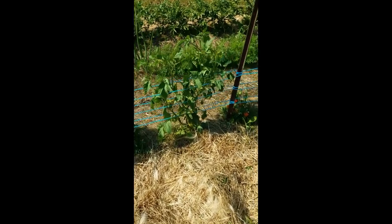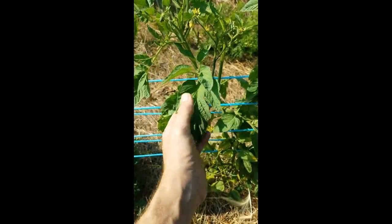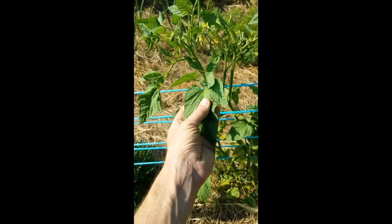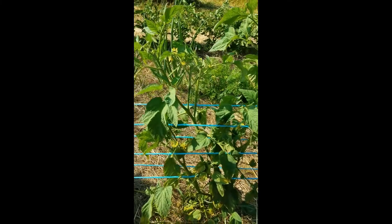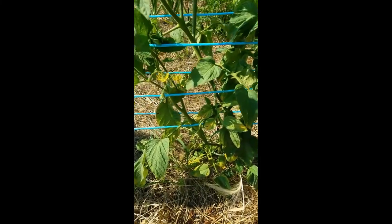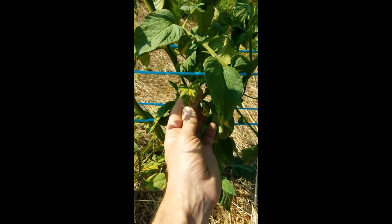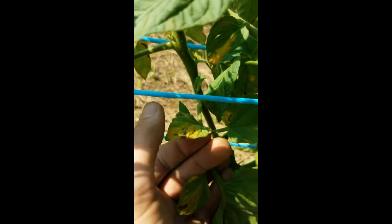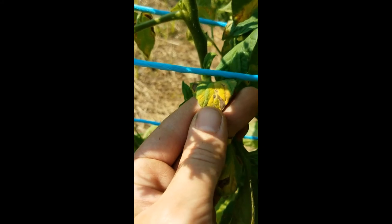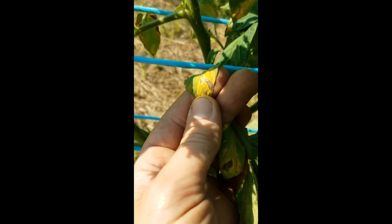And here's a good example of what we're seeing. So normally I see septoria leaf spot, and it looks like our leaf has a bunch of polka dots on it, and eventually the leaf will just die. You'll see all these little dead polka dots on it. Now, I'm not seeing that yet on these tomatoes, but I am seeing something called early blight. And here is a good example of that. So right here, if I can get the sunlight right in the photo, you can see it. Inside the dead spot on that leaf there are little itty bitty rings, and that's very characteristic of early blight.